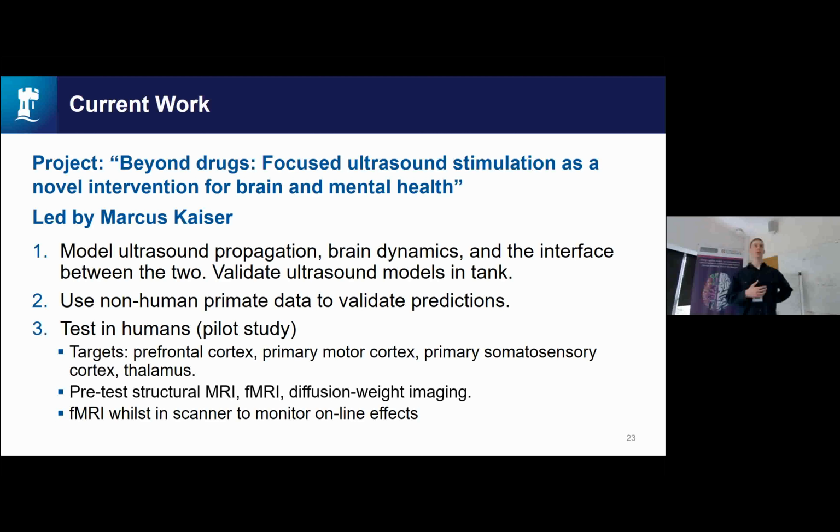Now, while I mentioned online effects, one of the really interesting things that we want to work on in the long term is the offline effects of focused ultrasound. There have been probably 1 or 2 studies looking into the offline effects, so not much at all. But it has been shown in one study to increase neuroplasticity and functional connectivity for up to a month or 2 after the application of the ultrasound. So not really much known about it at the moment, but really exciting to think about, especially when we're talking about epilepsy, for example, changing the functional connectivity. So yeah, very brief rundown of what we've been working on.